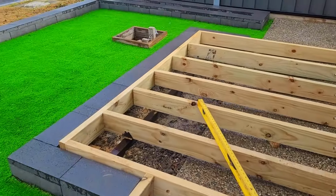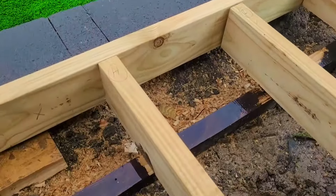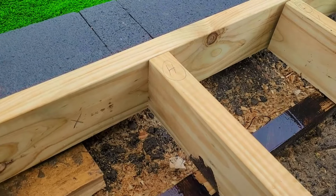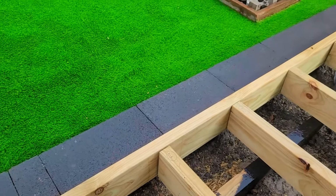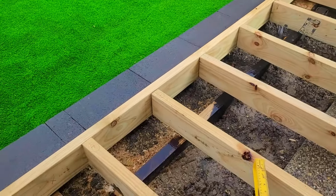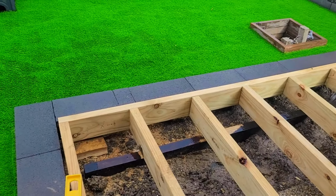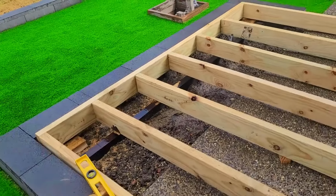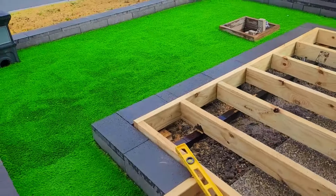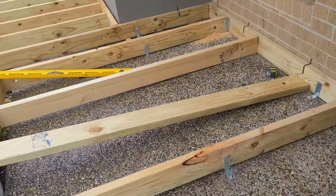Especially in this area, a joist hanger would be beneficial, where it is hanging and there is no support. So maybe I will install those joist hangers, but I don't know if I could do it now because it's difficult now. Anyway, let me just finish this part and I'll continue.